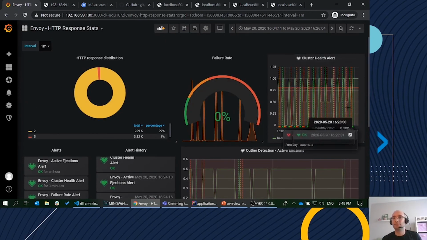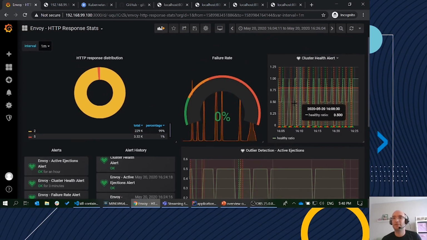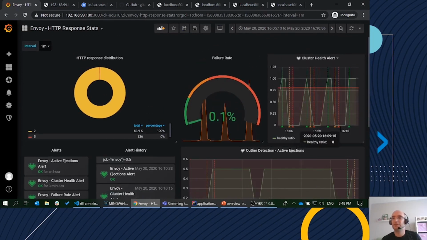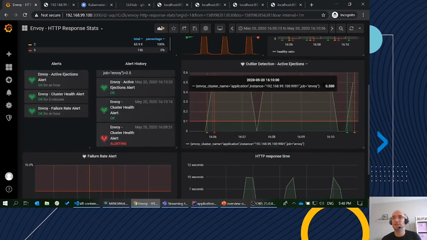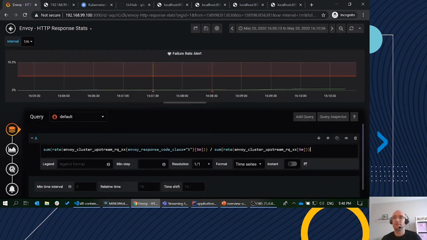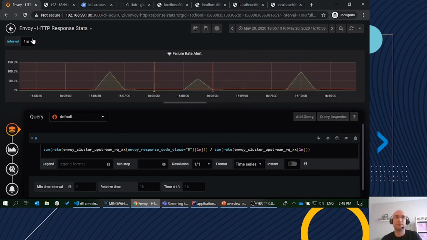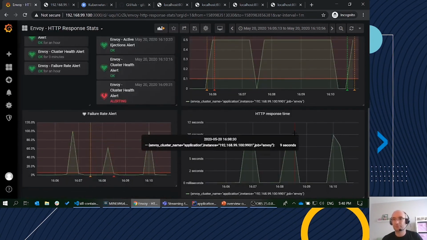All right. In this cluster healthiness, you can see that the good thing is that it's working even though I haven't had traffic all the time. These periods which have zero healthy instances were the same as when the database was not running. These were the most dangerous ones. This is the same period. If I go back and show the 1 minute interval, it was the same period when we had the same spikes.